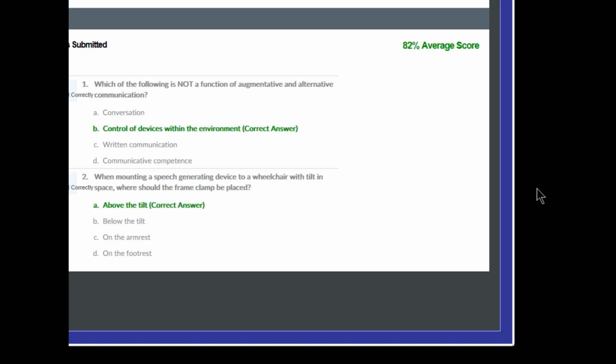Okay, so yeah, it can be a pretty daunting task to figure out what type of device they should be using, like static versus dynamic, low tech versus high tech, and if it is high tech, which high tech. But they're going to be working specifically with an AAC specialist, so a speech therapist who is an expert in AAC, to know what that person can do. And they're going to do different assessments to look at their expressive and receptive and their cognitive levels and all of that in order to determine what type of device.